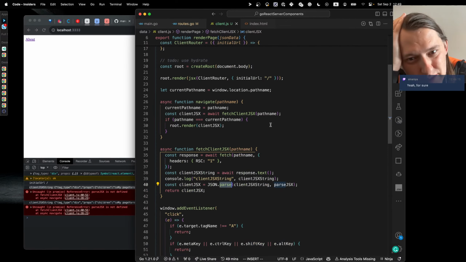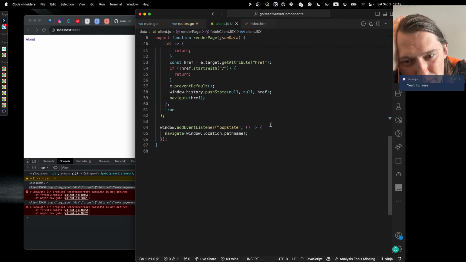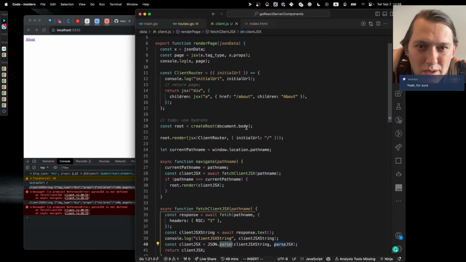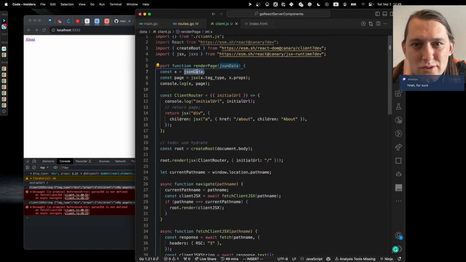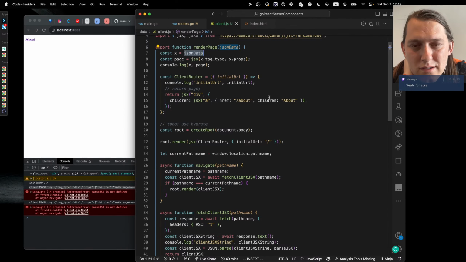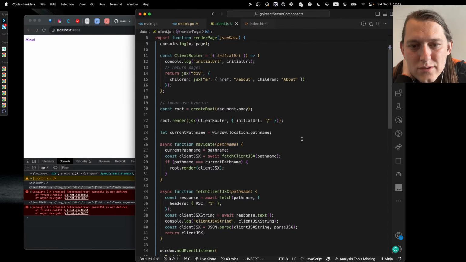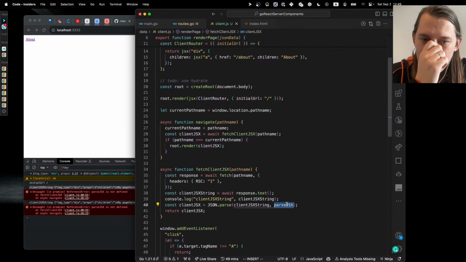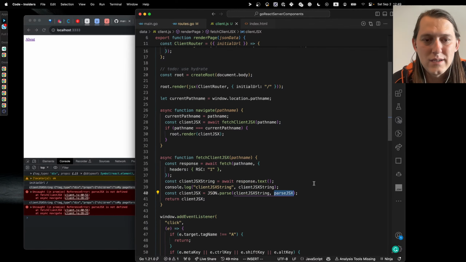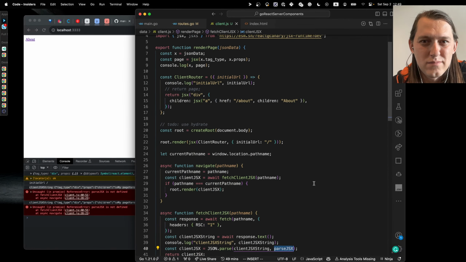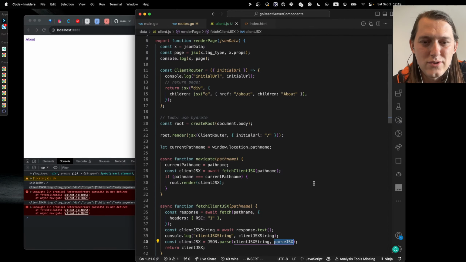So instead of parsing it, what are we doing with it right now? Yeah, we have this thing that can turn JSON data into JSX. Right, so now it's called parse JSX. We don't need to parse JSX, to be honest, but we need to turn JSON into JSX. Okay. Let me just create a function then.